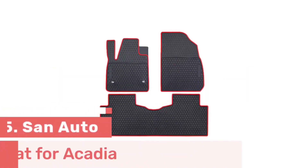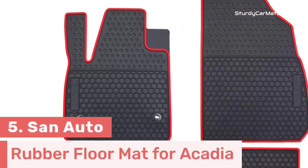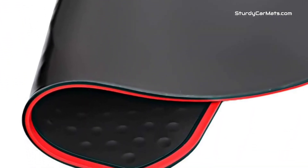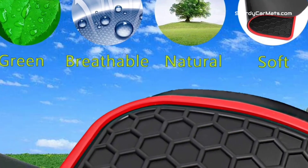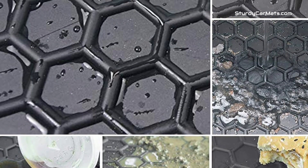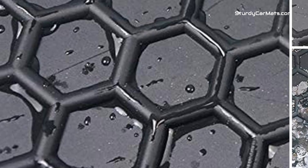Number 5. This is the ultra-protective and truly high-quality rubber floor mat for GMC Acadia owners, specifically designed for 2017 to 2023 Acadia models. San Auto is the manufacturer of this GMC Acadia car mat, and because of the customized design, you don't have to worry about the fitment anymore. This floor mat is made from eco-friendly TPE material and is not only safe and odorless, but also highly durable and weather-resistant. With their curly and raised edges, this mat effectively traps all kinds of spills, dirt, and debris, keeping your GMC Acadia's interior clean and protected. The rubberized nibs on the bottom ensure a secure grip, preventing any sliding or shifting during the drive.